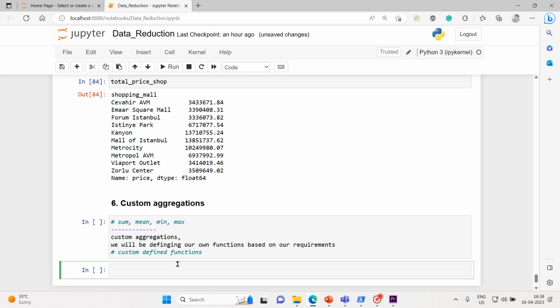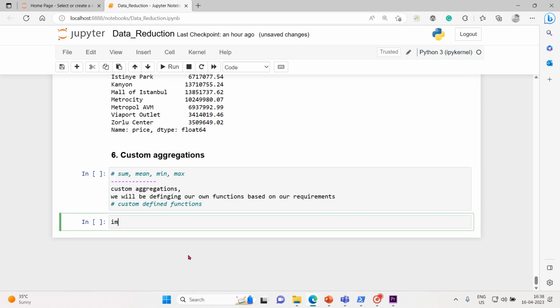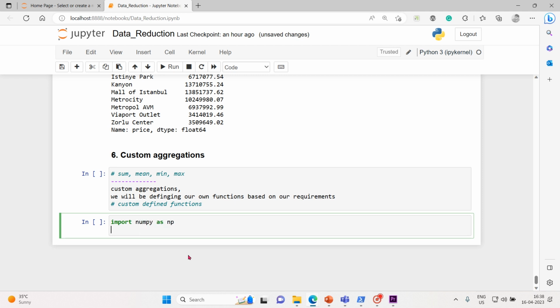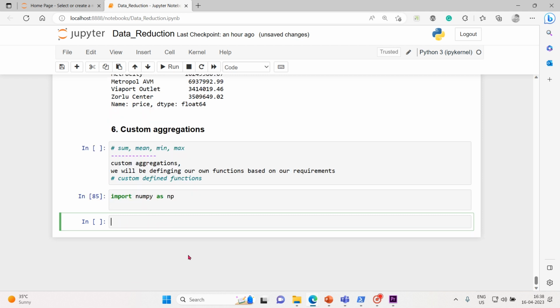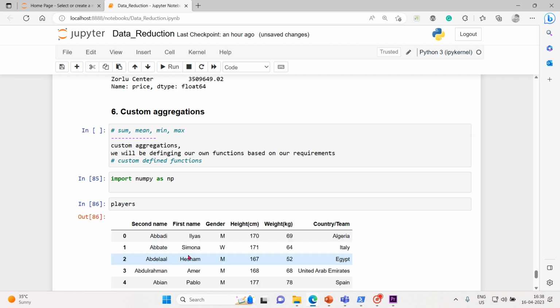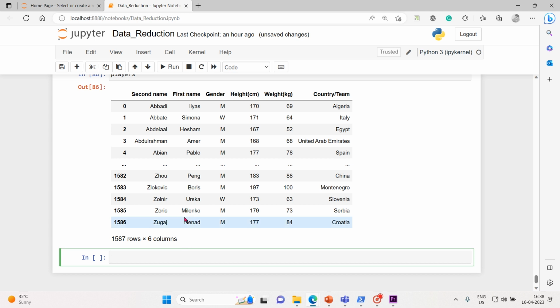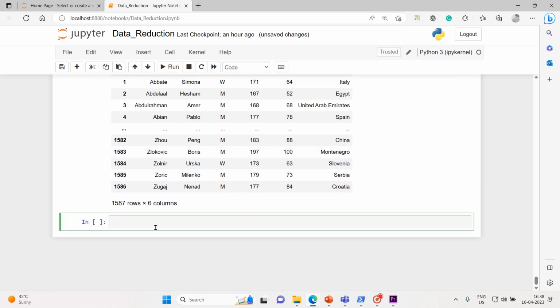So let's take one example. Everything remains the same. Let's also import numpy here, and we'll take the same data, players. Now let's define a custom aggregation function.